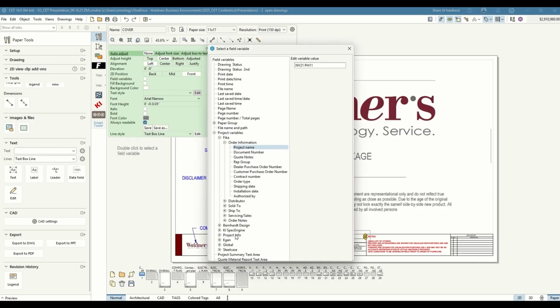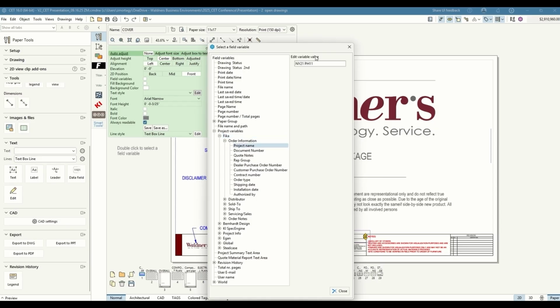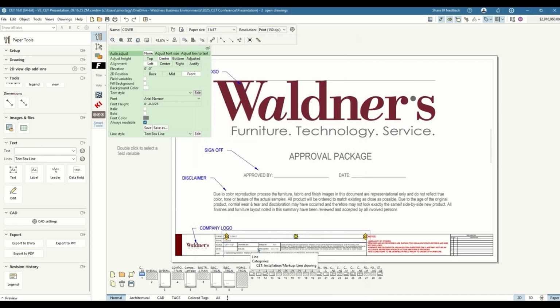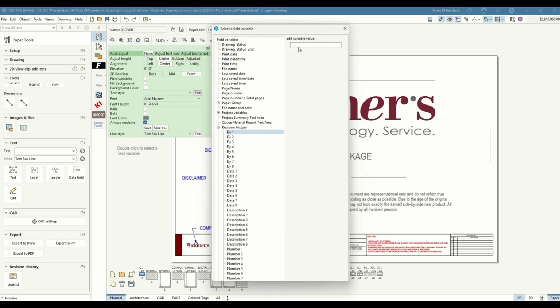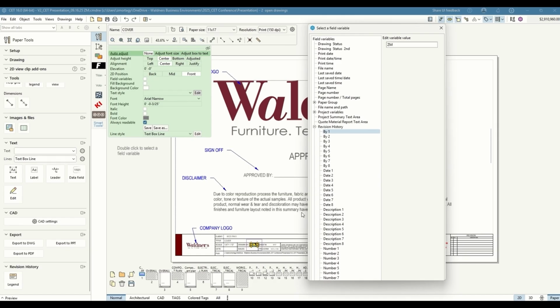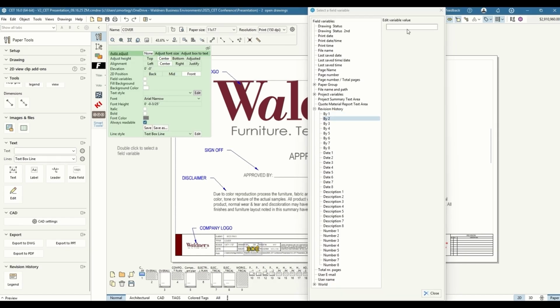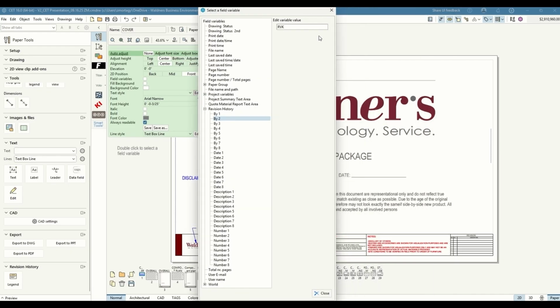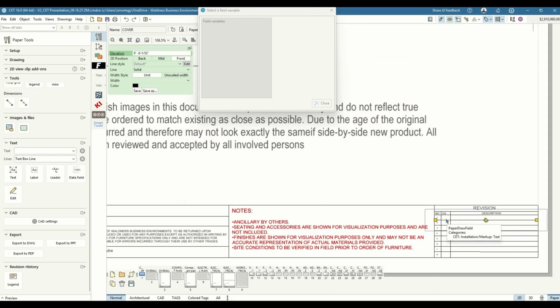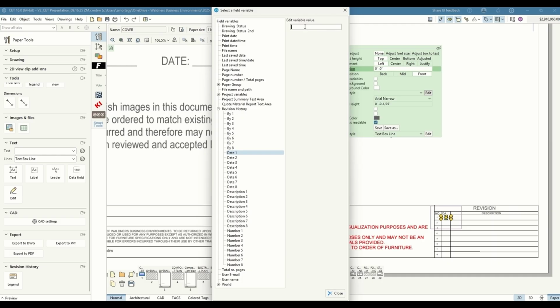So here I'm going to go to mine, again, project information, since we filled it out in the project information window. It's already there for me, the information. Next, you could also do revisions. So next I'm going to fill out by who designed this. So I'm going to put in my initials for by number 1. And then when setting it up for my salesperson, their initials as number 2, by number 2. I'm then going to go on to my date, and I'm going to fill out my date.